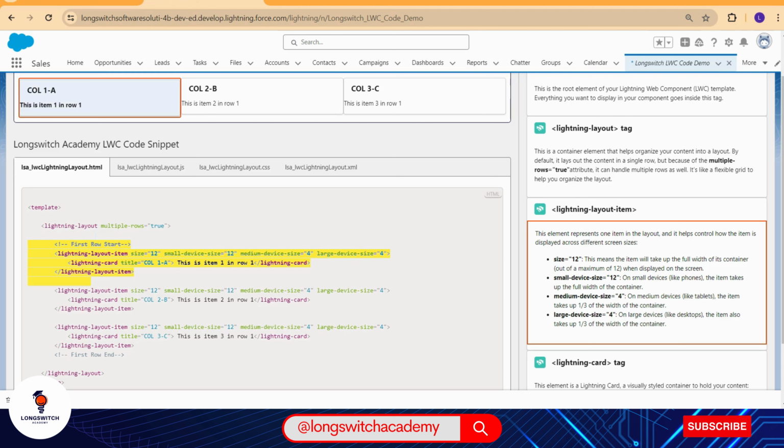So this is about the lightning layout and layout item. I think this makes things clear for you. And again, as I had mentioned, we have this cool code explanation panel where we can visually see what each part of the code renders on the output, and how this gives more visibility into understanding the core concepts of lightning layout and layout items. So I think this is pretty much it about this grid system in lightning. I hope this makes things clear to you.